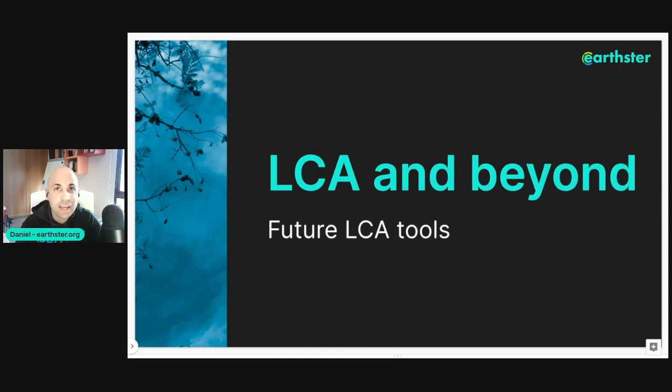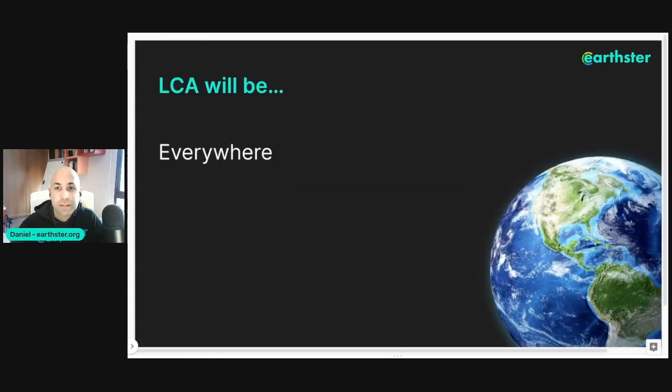But let me outline a little bit what is our vision here in Earthster. What do we think LCA will look like in the future? And I'm going to tackle this from different angles. But I'll start first with a big statement: where will LCA be? And I personally believe that LCA will be everywhere, not necessarily in the shape that it is now, but it will be used in decisions in many, many different places, like it needs to be. Because it is to date the best way for us to measure environmental impact.